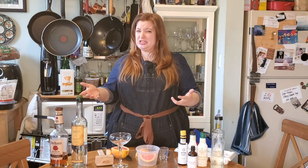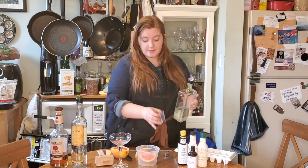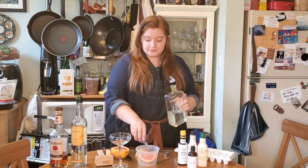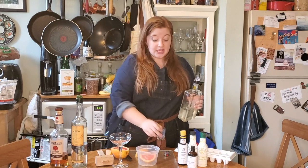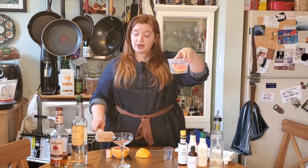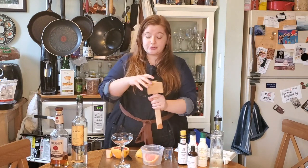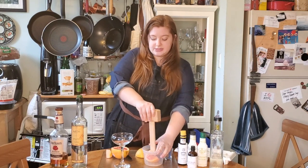Please, just don't. Now, you're going to need simple syrup, about a quarter of a shot glass, or a quarter of an ounce. You can always add more if you want it to be sweeter later, but it's harder to dial it back. If you don't want to make simple syrup and you want to just use sugar, I would say start with 2 teaspoons, and again, you can always work your way up.